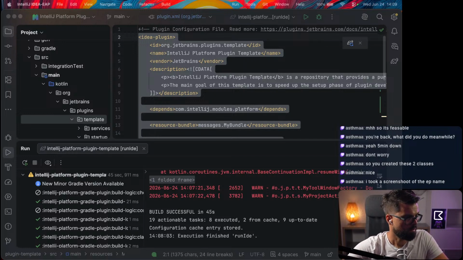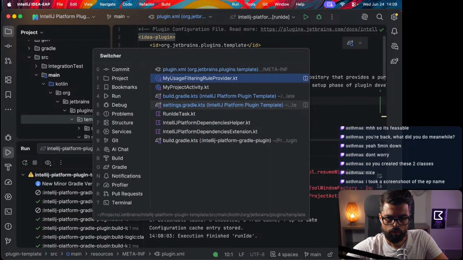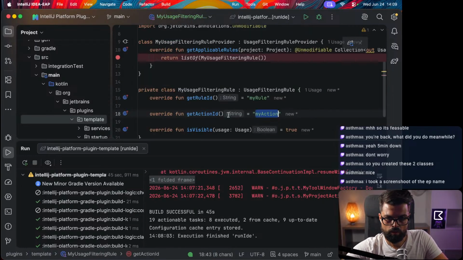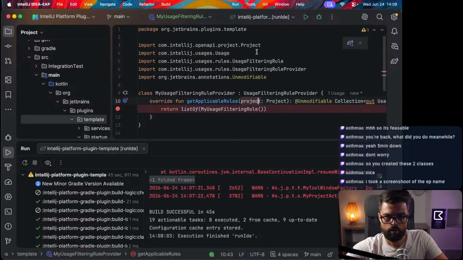That's a plugin XML, and okay, there's this, and there is that.